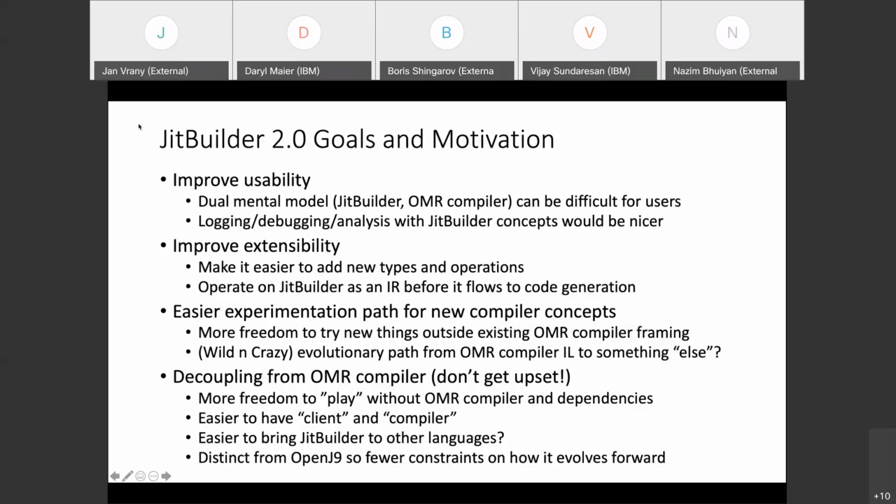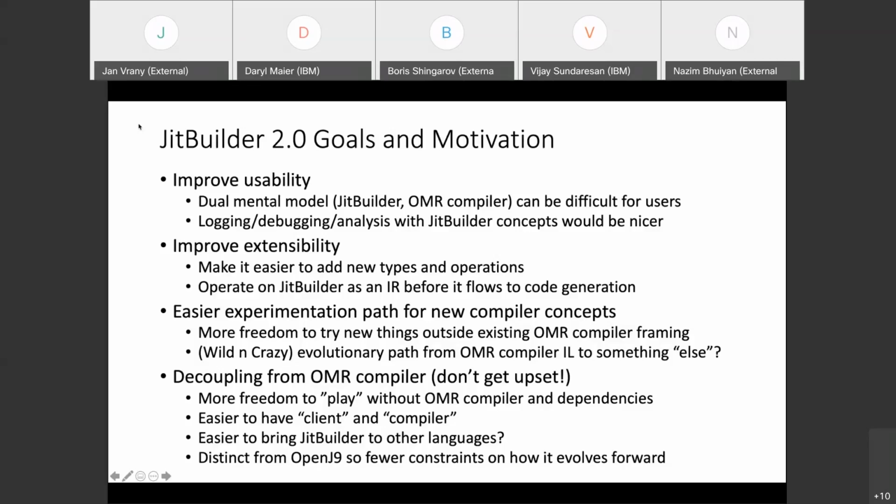And so what I ended up creating was really an API that just sat on top of the OMR compiler and passed through the things that you were asking it to do down to the OMR compiler, which meant that people using JitBuilder had a set of concepts that they were working with, which were defined by the JitBuilder API. But then all the actual work was being done by the OMR compiler, which is a completely different thing with different concepts, different organizations. That bimodal, or two-aspect, nature is confusing for some people, especially if you really want to see what you're doing with JitBuilder. So that was one of the main goals. I wanted to try and bridge this dual mental model that you have if you really start looking deeply into what JitBuilder is doing. And some people had expressed some difficulty in managing that duality.